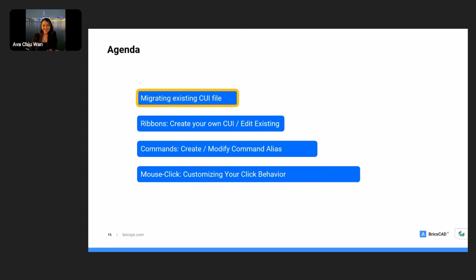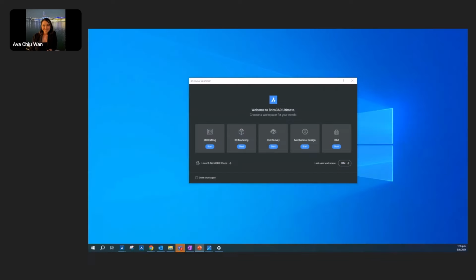So to start with, we will first tackle migrating your existing CUI file. So now let's open BricsCAD. The first thing we see when we launch BricsCAD is the launcher dialog.